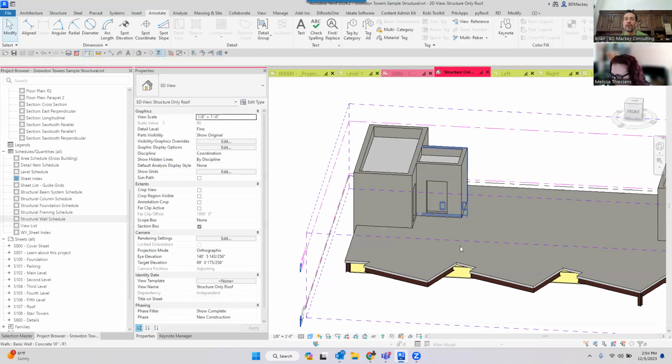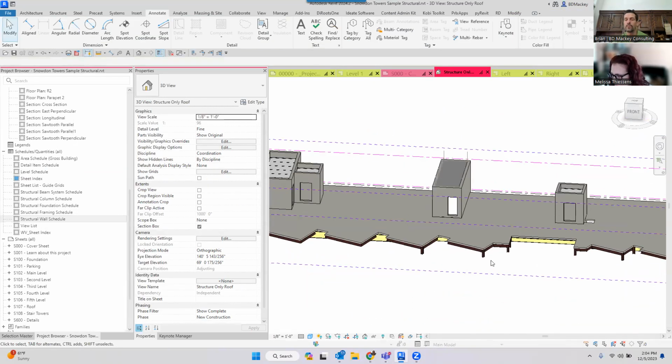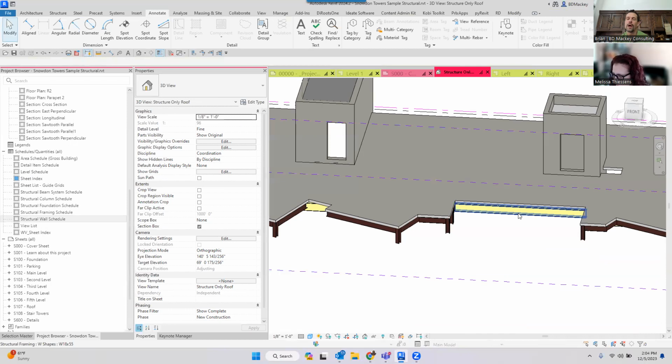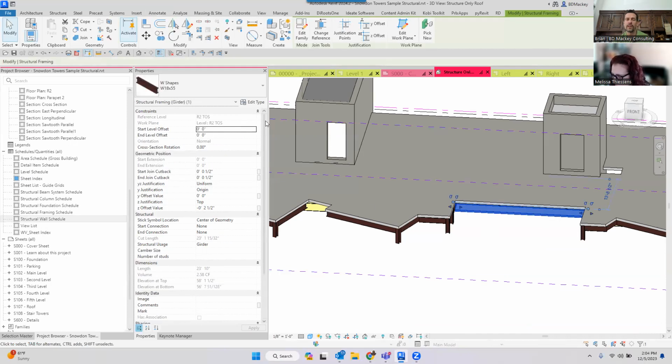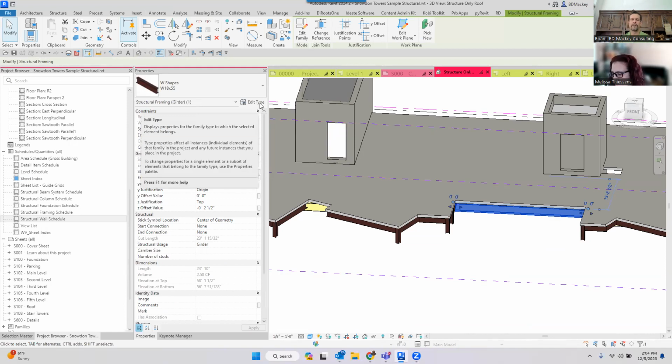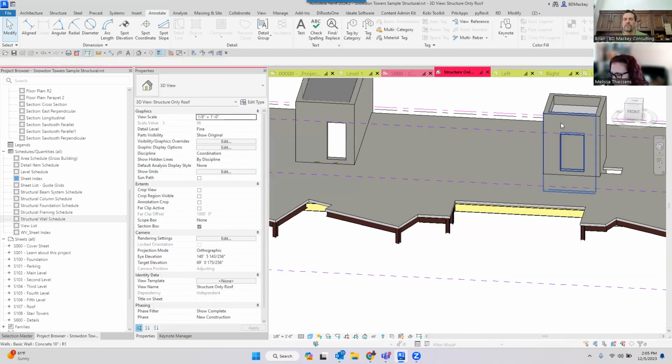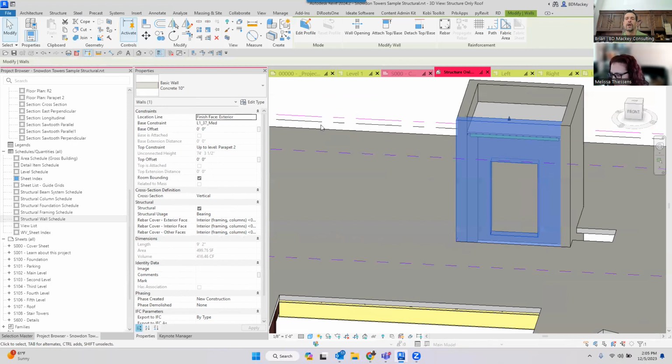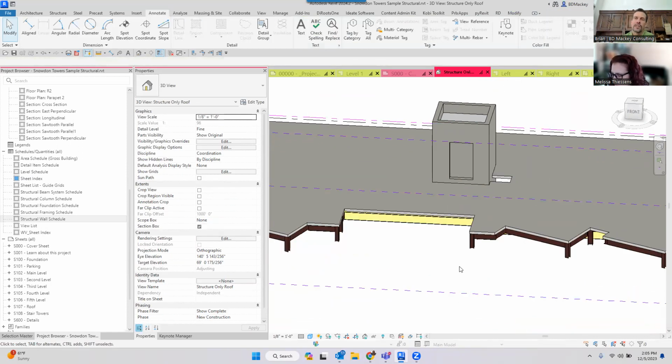If it doesn't, and it's my own custom family that doesn't give me a volume value, what I always do is I will temporarily assign a material to it called my volume material. And then I just do a material takeoff and I use that material to do this for me. I do this often, like, hey, I need to know what the physical square footage is of the face of this wall or something like that. I'll apply a material to it, and then I can get the schedule of either the square footage or volume of that material, and then I know what the volume or square footage of that object is. So that's one of the tools to work around it if it's not an out of the box system family.